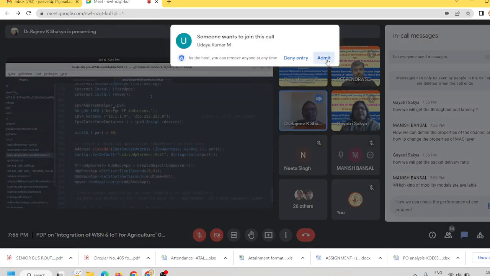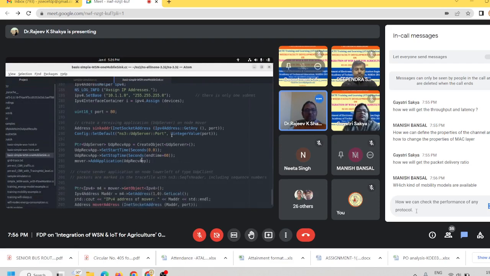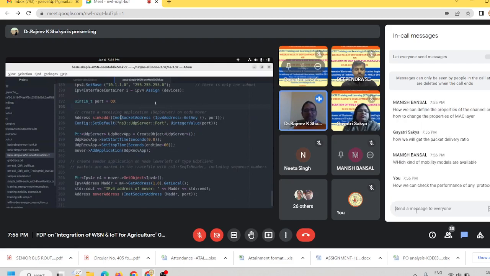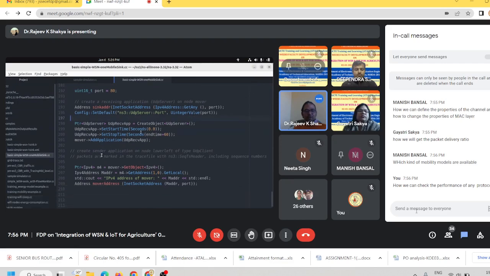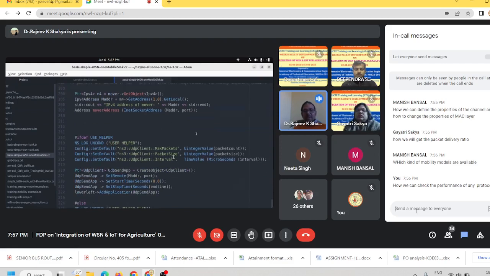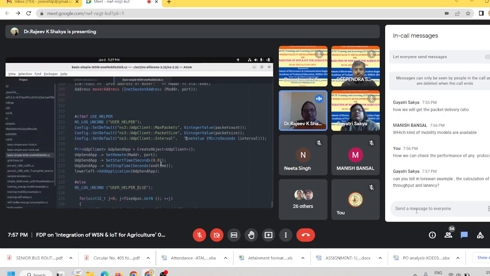Then the next step is IP configuration. So IP configuration is just by using IP address, IPv4 address helper. So this is step. After that, we need to attach the source node, sync node. So this is a step basically attaching the sync address is attached to the mover node, sync node, and UDP receiver is attached to all nodes. So this is steps for defining the time, stop time, start time, and packet size, interval. We can also define how many packets we need to send, what are the interval between packets.